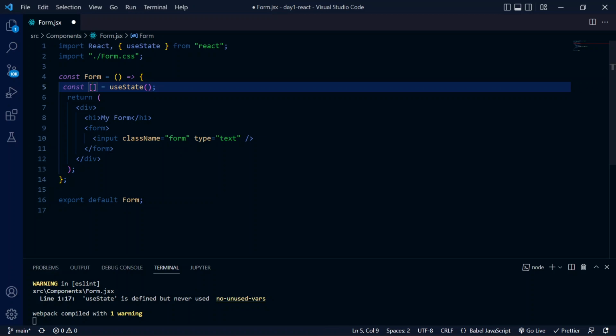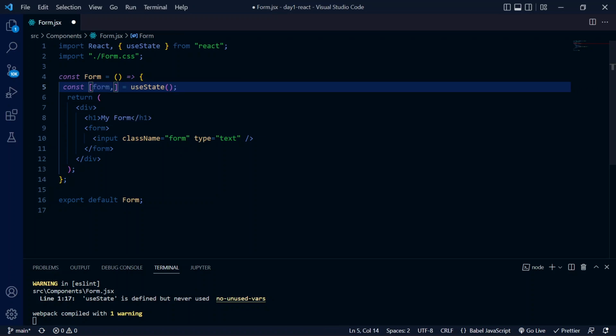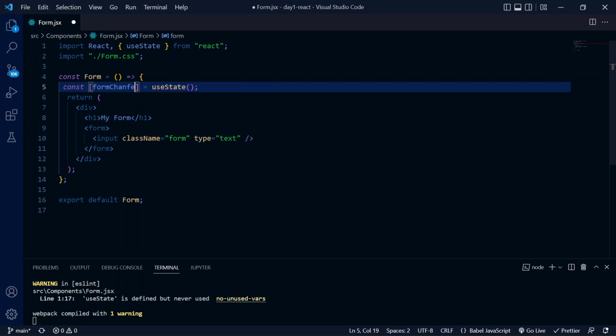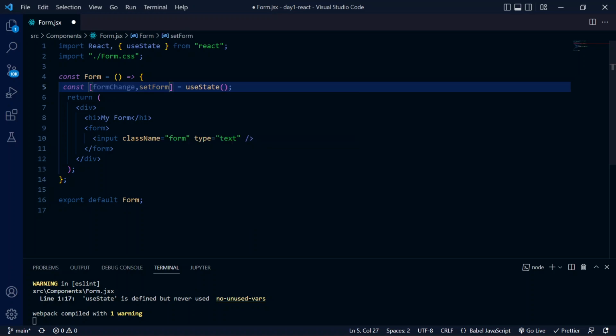The first one, let's just call it form, and the next one, let's call it formChange, and here we call it setFormChange. In practice, it's not going to be named like this, but I'm doing it like this so it's very obvious what we're trying to do here.